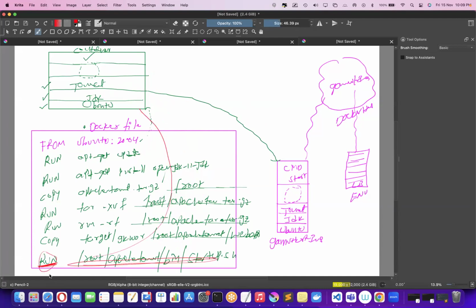RUN apt-get update is executed at the time of docker build -t with the image name. So the RUN instruction executes at the time of building the image. RUN is a build time command.